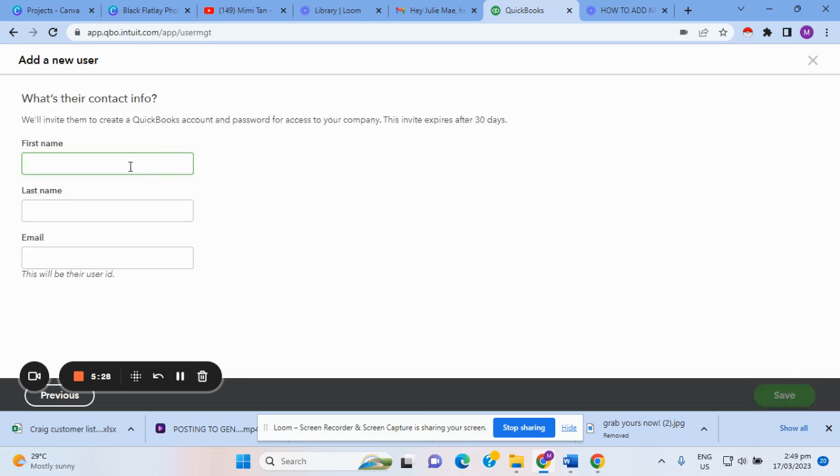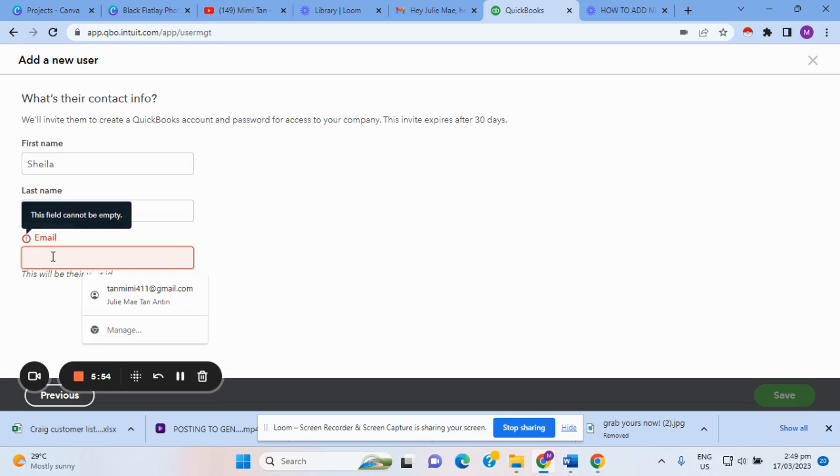Then in this one, you just have to add the name and the email address of the employee to give access to. For example, the name Sheila Abento, and the email sheila at gmail.com.